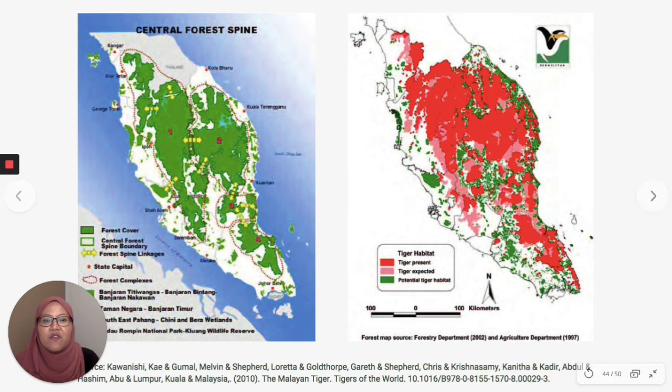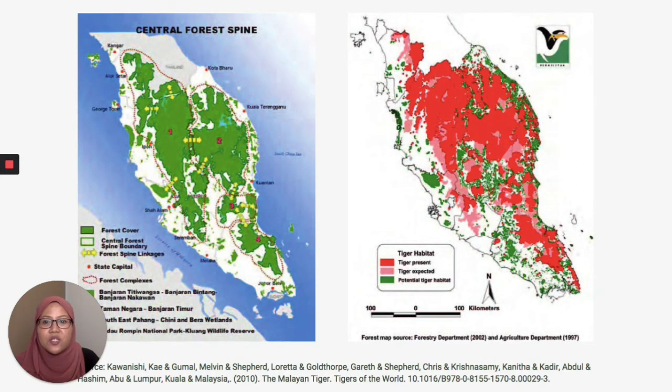The map on the left shows the central forest spine, which is the connected forest area from the north of Malaysia to the south of Malaysia. So if we were to overlay this map with the topography map, we can see that the area in the center is actually Banjaran Titiwangsa, and that is why we can see hills and mountains in the central spine of Malaysia covered with vegetation, because it is part of the central forest spine.